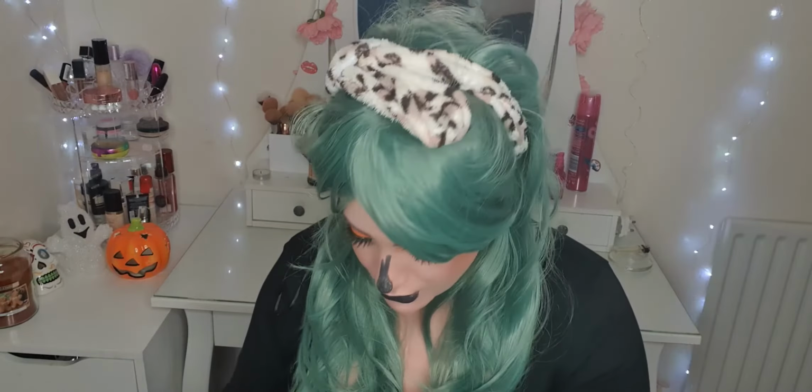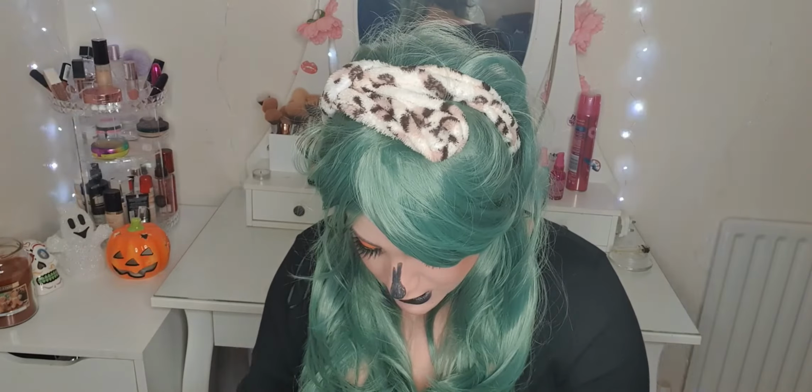I'm now going to do the under eyes, and I'm just going to go into the shade Hype, which is a beautiful green shade, and I'm just going to smudge that under the under eye. So going into the shade Hype, I'm going to take that under the lower lash line.